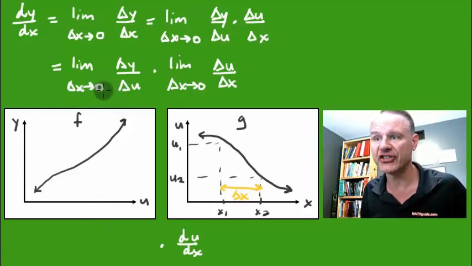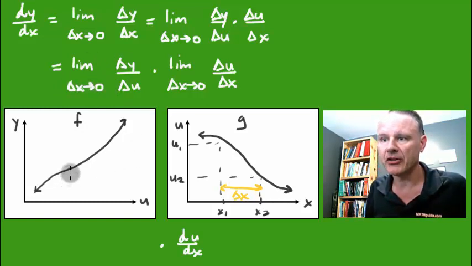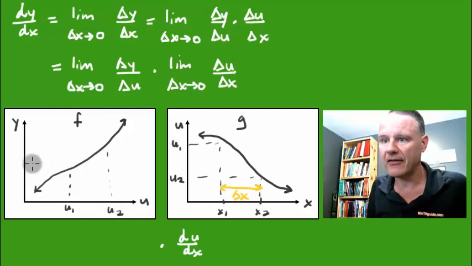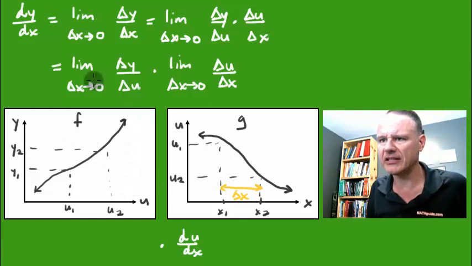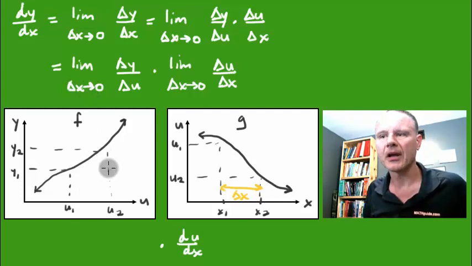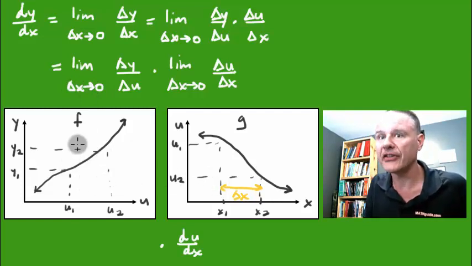A little bit more difficult to understand, because I have delta x. Hey, there's no delta x in this picture or diagram. So you're going to say, hey, this over here is really u1, and this is really u2, and they have corresponding dependent variables y1, this is y2. And you're saying, hey, how can we let the change of x? There's no x's here. Well, let's think about this.